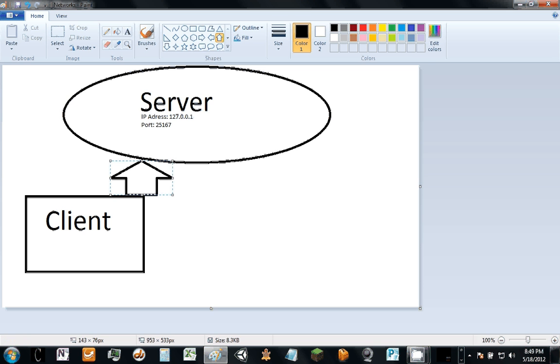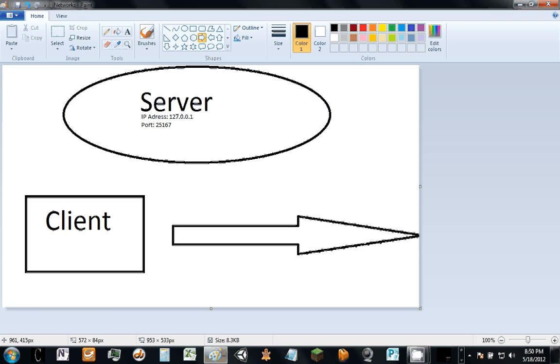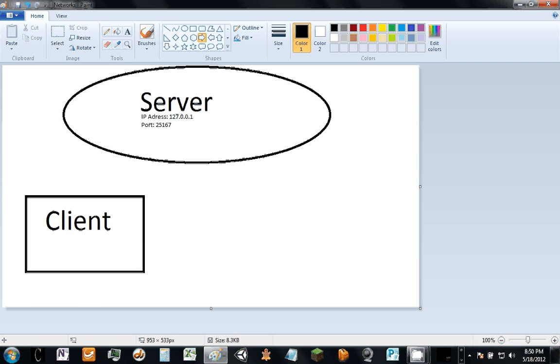If the client doesn't get the IP address right, it doesn't go to that server, and it might point itself to some other server and not the one that we want. So you need to make sure you get the port right and the IP address right.